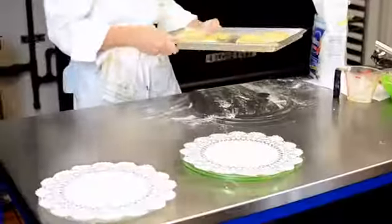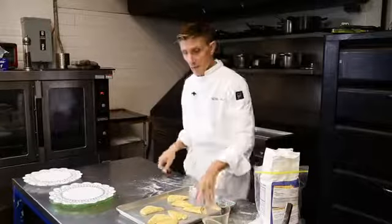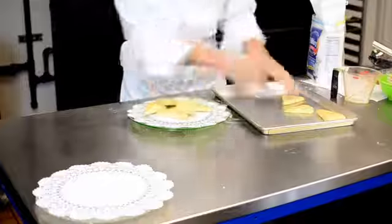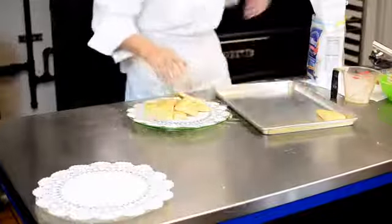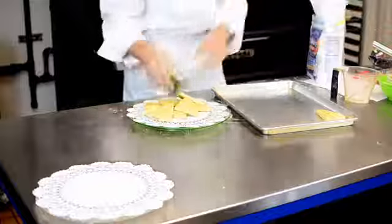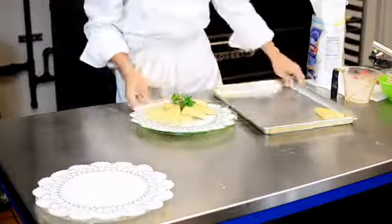Okay, so these baked for 10 to 12 minutes. You can see that they're nice and golden. And these are ready to go. You can serve them with whatever you want. Some cream, some fresh fruit, some berries.